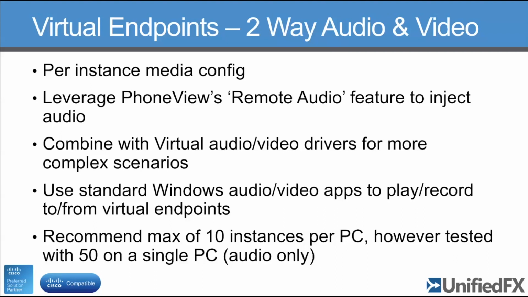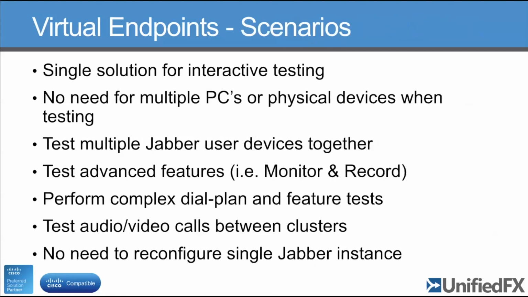But so far we think 10 is actually a very sensible and useful number to have, certainly from a feature testing point of view, because with 10 virtual phones, you can effectively do a conference call with 3 parties on each cluster across 3 different clusters. That's 9 instances basically. So it'd be pretty hard to push beyond some of the most complex scenarios, with the exception of going into scale, obviously. So again, we'll be interested to see what kind of feature testing people would like to try out with that capability.